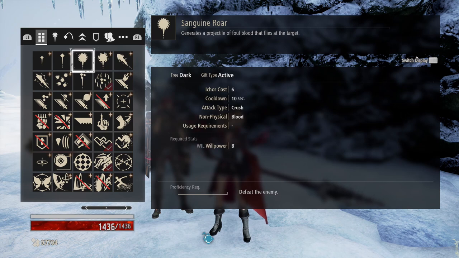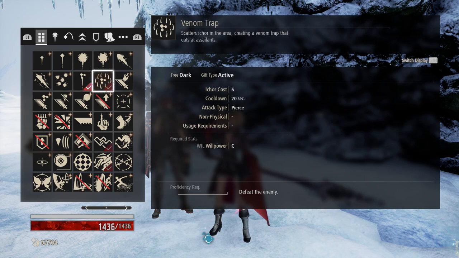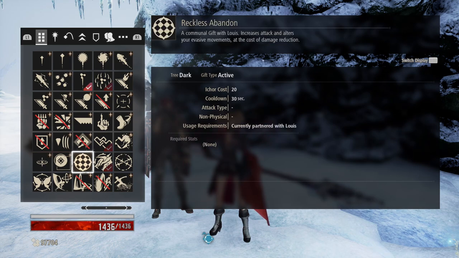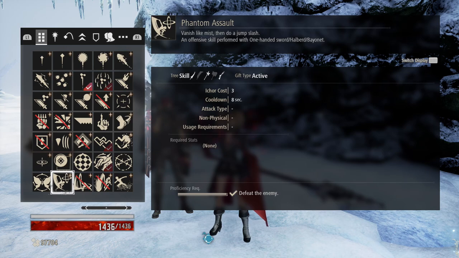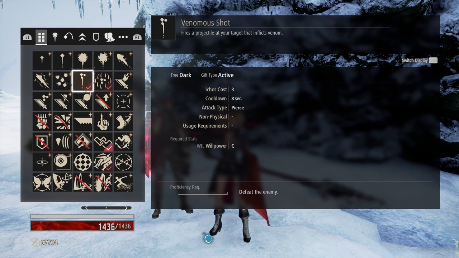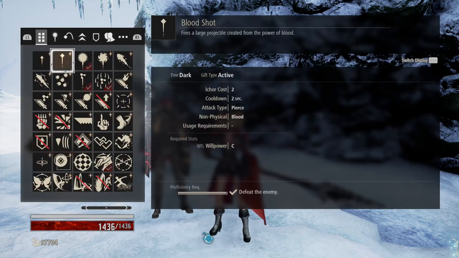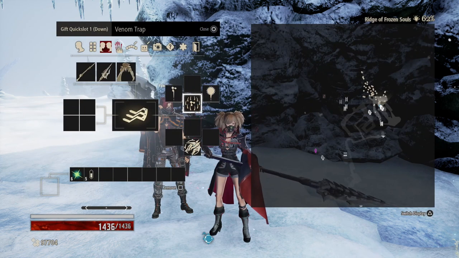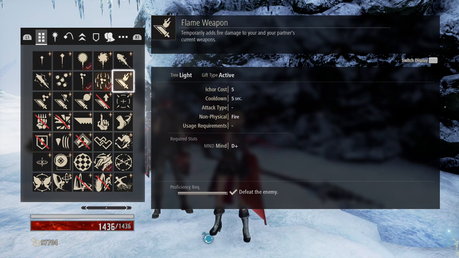We've got Sanguine Roar, generates a projectile of foul blood that flies at the target. Sure. Venomous Shot fires a projectile at your target that inflicts venom. Throw that on there. Obviously we need to put that on there as well. In terms of other skills, is there anything else? I think that might be it. So this one's gonna be easy, just to throw these up there. I don't want that trap thing down here. Scatter Oracle in the area, casting a venom trap that eats its assailants. And I think I always want to have this one up, because it's just nice.